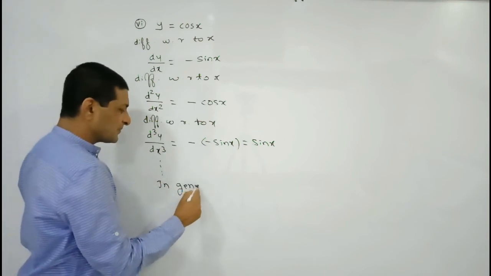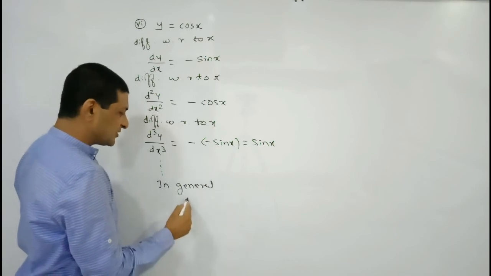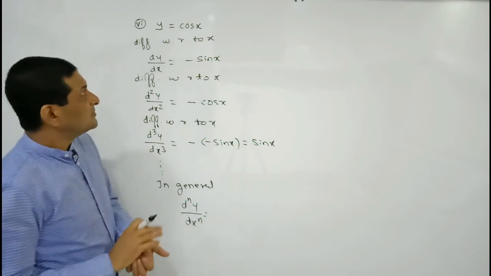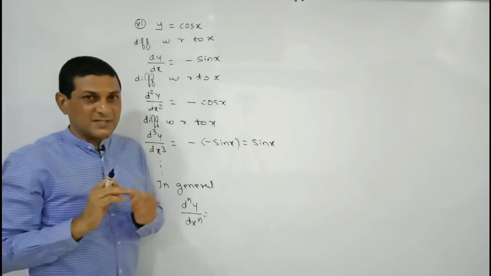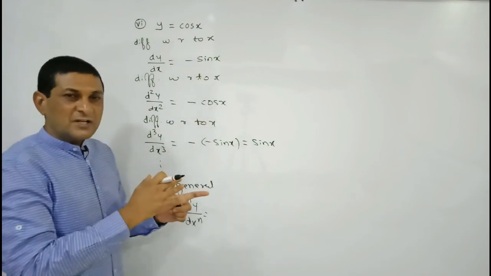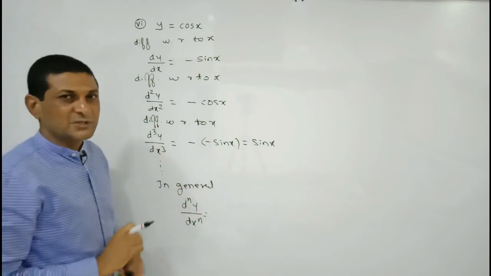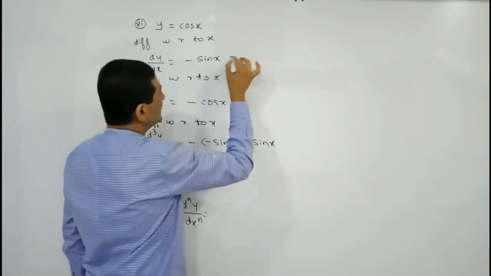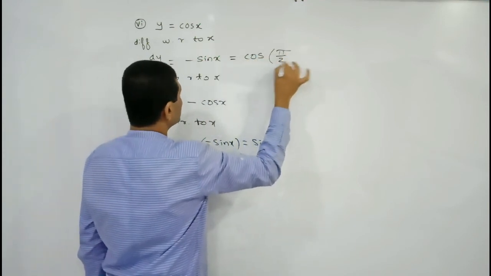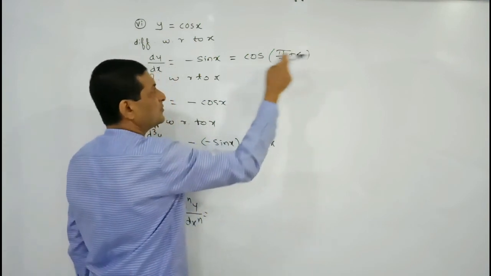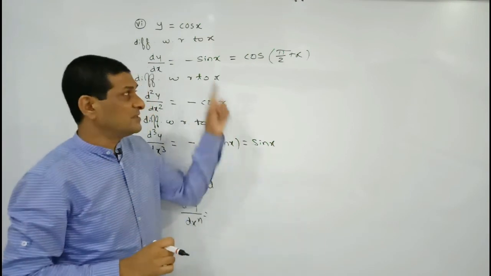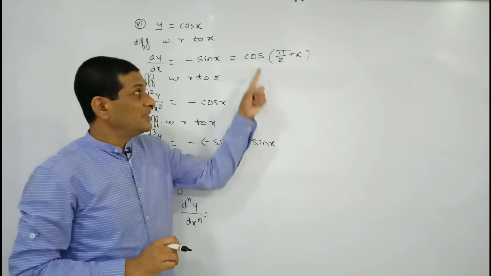So in general form, the nth order derivative can be written as, so we are finding the value of the nth order derivative. Here the given example is in terms of cos. That's why I am trying to convert every term in terms of cos, and later on, observing this value, we will see how to find the value of the nth order derivative. Now observe here minus sin x. Can I say that it is the value of cos pi by 2 plus x according to the allied angle formula? Yes, cos pi by 2 plus x will be equal to minus sin x. We are applying the allied angle formula just to convert it in the form of cos.